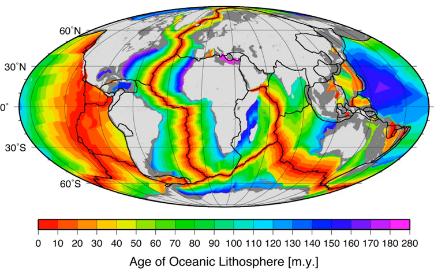The differences in spreading rates affect not only the geometries of the ridges but also the geochemistry of the basalts that are produced. Since the new oceanic basins are shallower than the old oceanic basins, the total capacity of the world's ocean basins decreases during times of active seafloor spreading. During the opening of the Atlantic Ocean, sea level was so high that a western interior seaway formed across North America from the Gulf of Mexico to the Arctic Ocean.